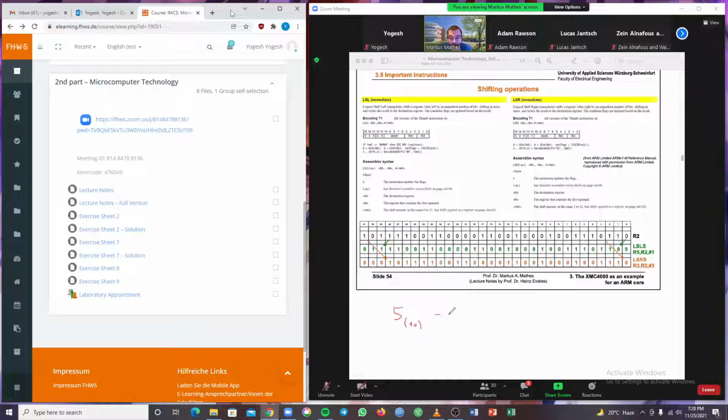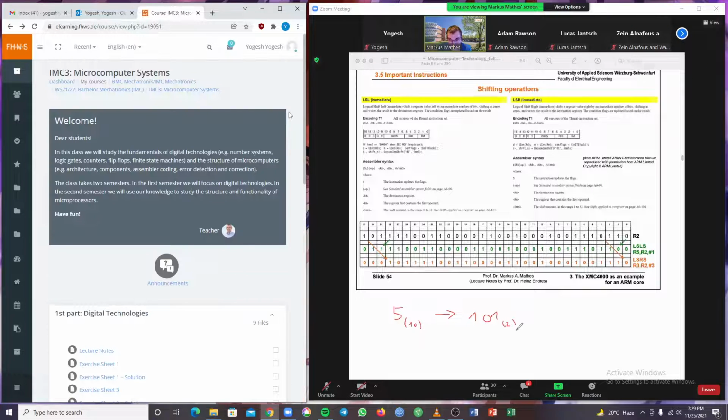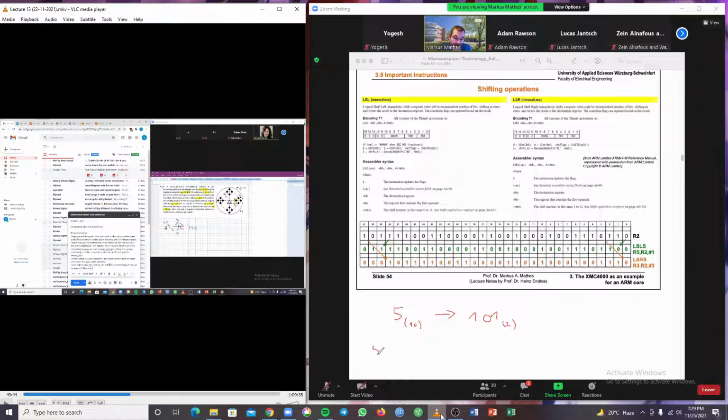What's this in binary? 101. So this is 4 plus 1, right? This is binary.